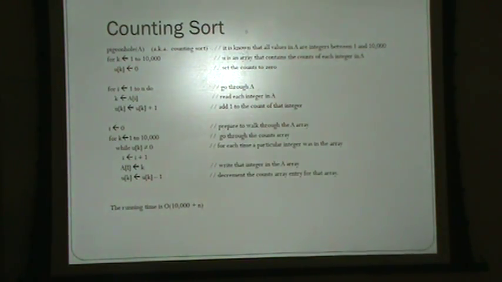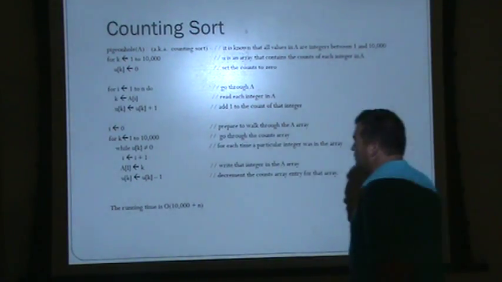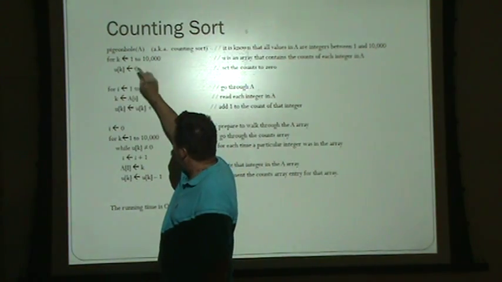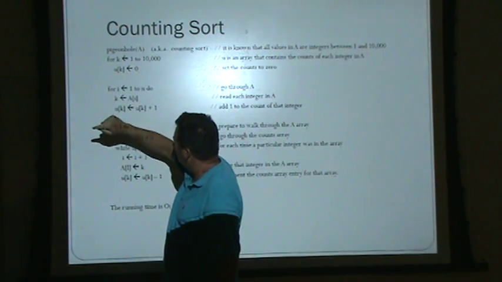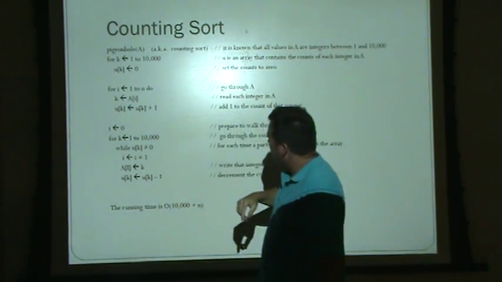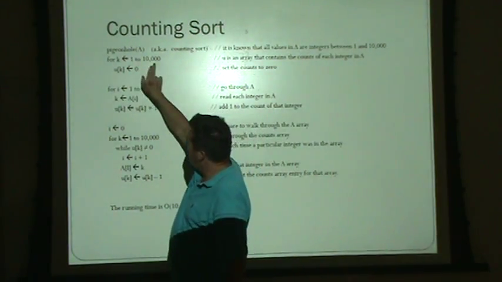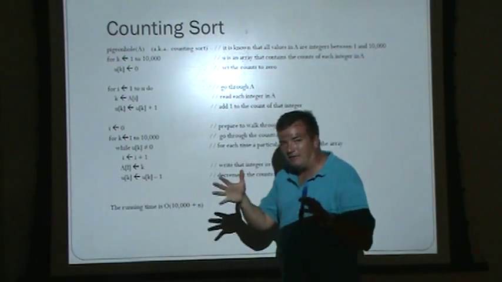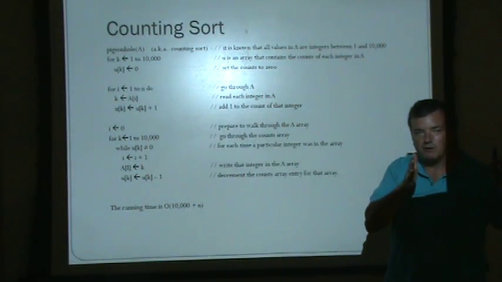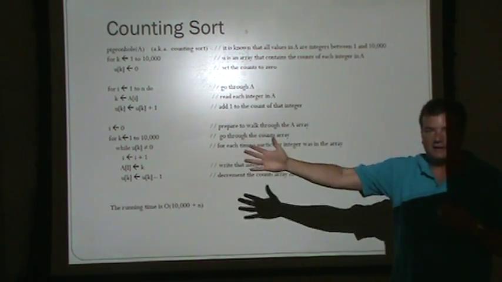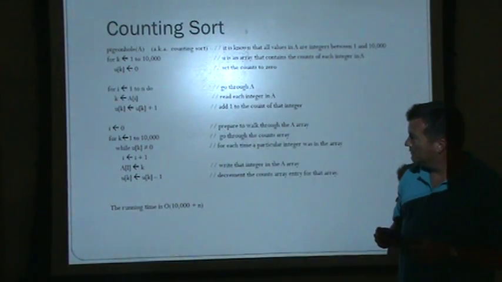So what we could do is just go through all the numbers. Every time we see a number, we add 1 to the count. So that's going to be n operations. And then at the beginning, we have to initialize all the counts to 0. So basically, we go through the whole array, initialize all the counts to 0. Then we go through the whole array, we read the integer and add 1 to it. So the first step is going to take 10,000 steps. Whatever the question gave us as, you know, I promise you all the numbers are between 1 and 10,000. So it'll take 10,000 steps to initialize that to 0.